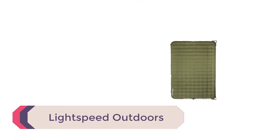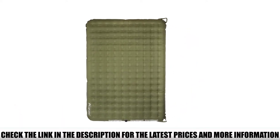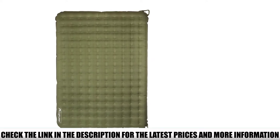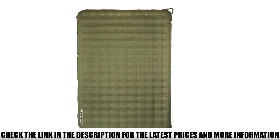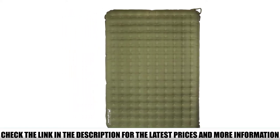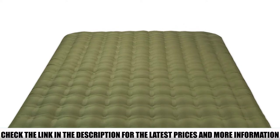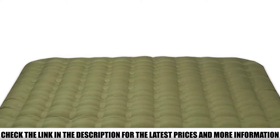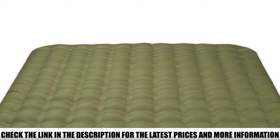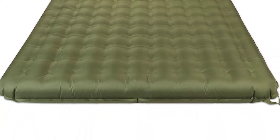Number 4: Lightspeed Outdoors. Lightspeed Outdoors is always one of my go-to manufacturers when I'm looking for new gear for a camping trip. Their air mattresses always meet and exceed my expectations, and this model was no exception. One of the things that makes this air mattress great is that its dimensions will fit any queen-sized sheets, cutting down on expenditure. It also comes with a carrying bag for easy transport and a high-quality battery pump that fills it up quickly. This package includes pretty much everything you need.